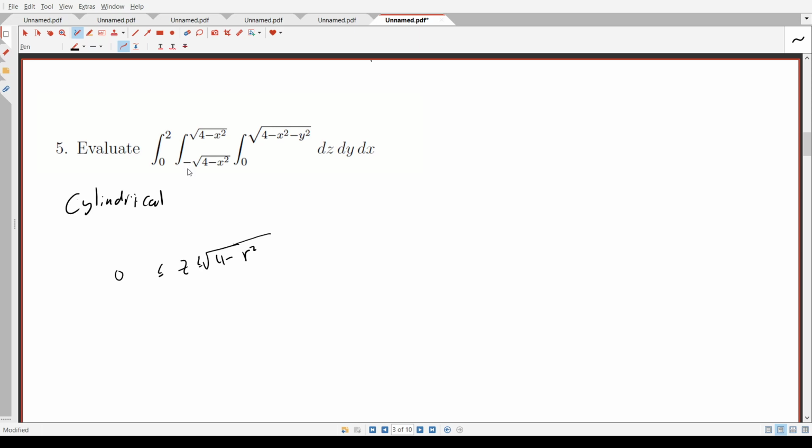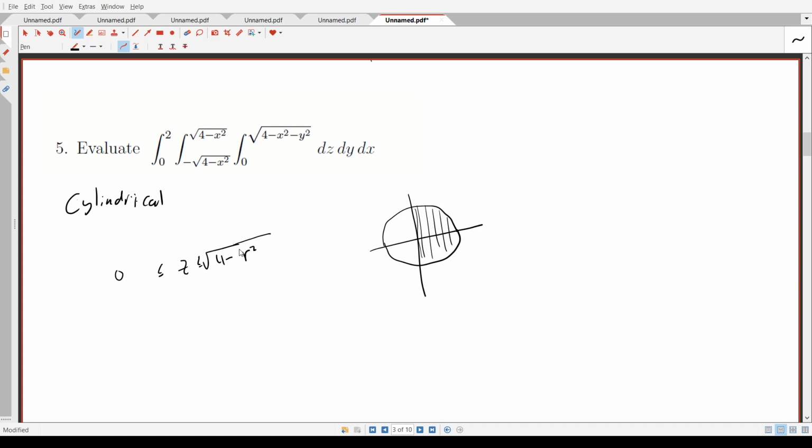Okay, and then here I can actually draw the xy part, right? So this is going to be the top half of a circle, right? For y equals 4 minus square root of 4 minus x squared. So that's like this. And this is the bottom half of a circle. Okay, and then the x coordinate goes from 0 to 2. So in the xy plane, it's describing this.